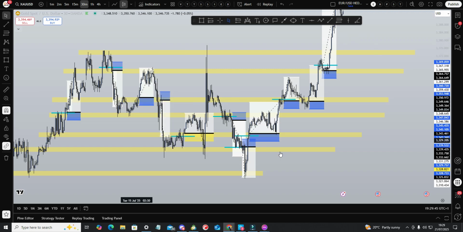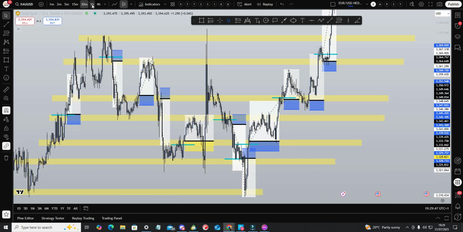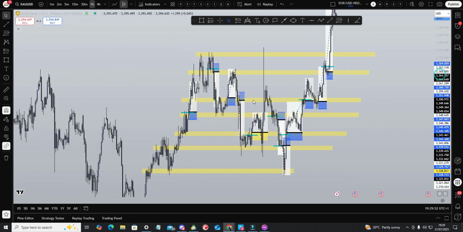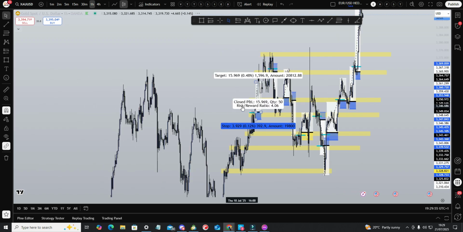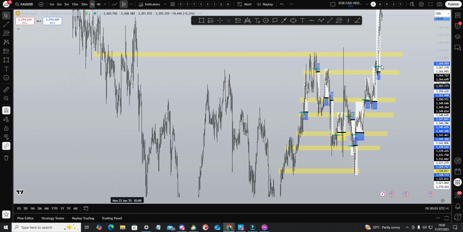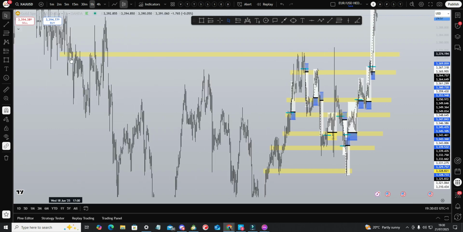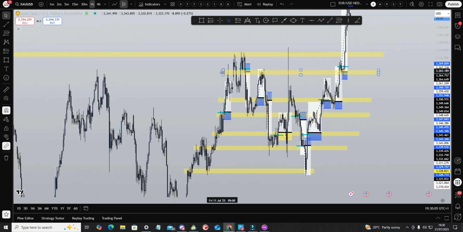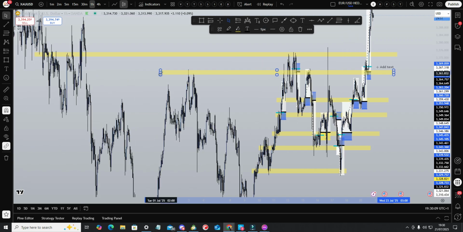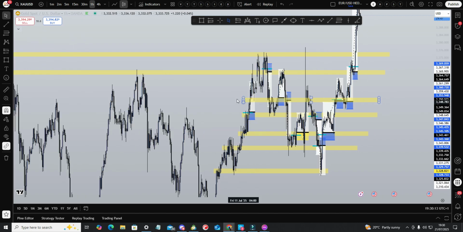So we've got our zones created, right? Let's go on a 1 hour time frame. We've got our zones. Now how do you know if your zone's actually going to work? If I've marked out my zones, all I've got to do is drag them to the past. The past plays a big role. I've dragged them to the past and you can see rejections. If I grab this one, look at this, rejection. If I keep going back, look at this, rejections, right?